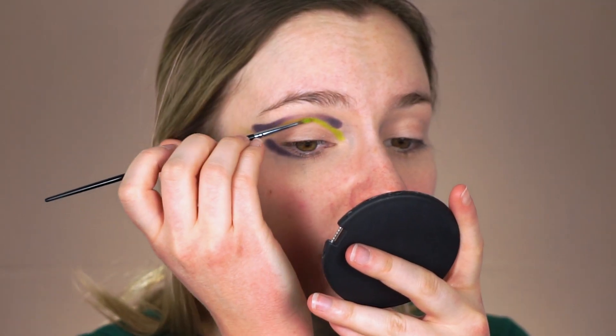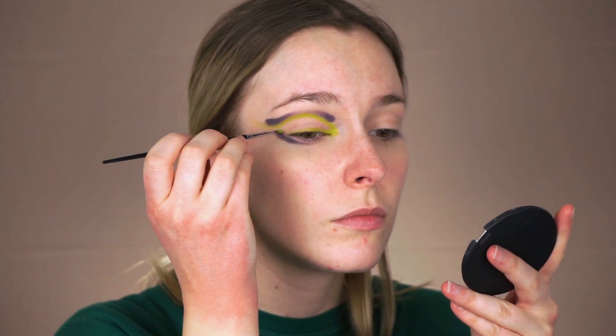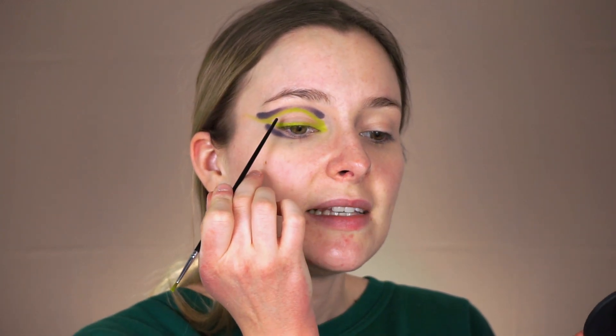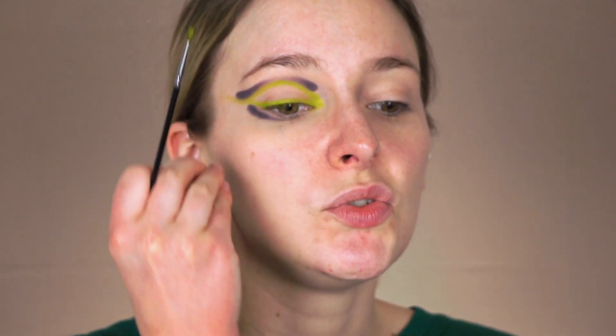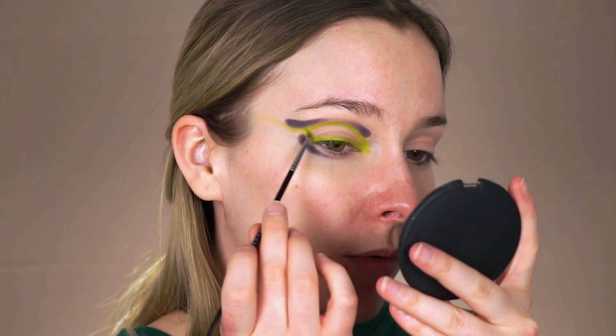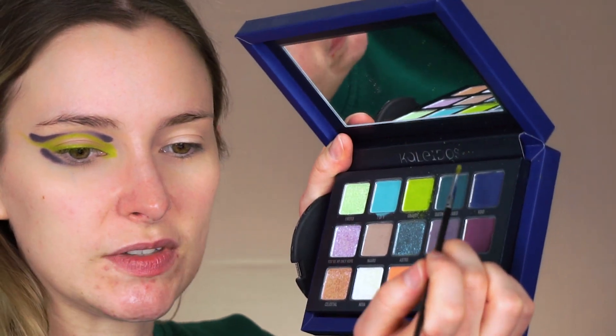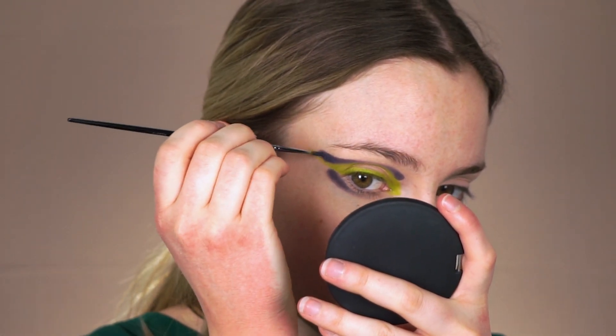I'm finding I have to really pack this shade on to get payoff because it might be a little bit chalky. I'm also going to line my lash line using this shade. Now that we have a negative space in the center, I'm going to blend the green shade into the center of the lid, kind of creating a halo eye. I think I really want to deepen the blue-gray parts, so I'm going into the shade called Void using the same small brush, going over those parts to make them a little bit deeper. I decided to go ahead and do the other eye. This look is weird, but I think if I go with it, it'll be worth it.